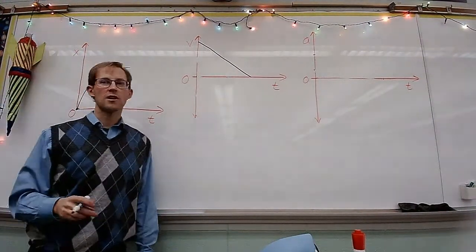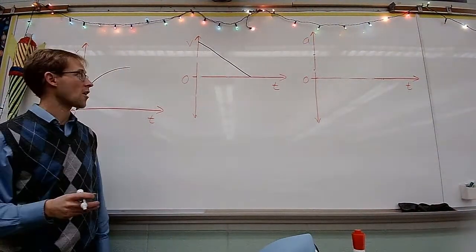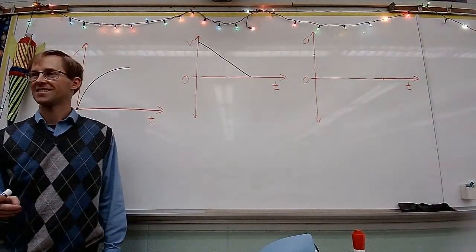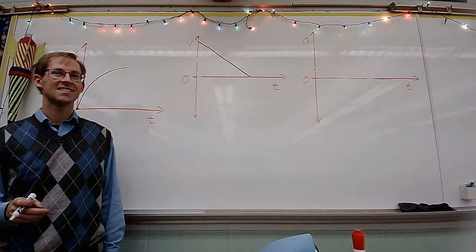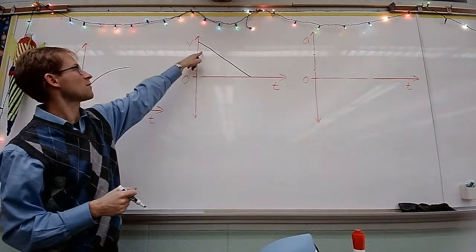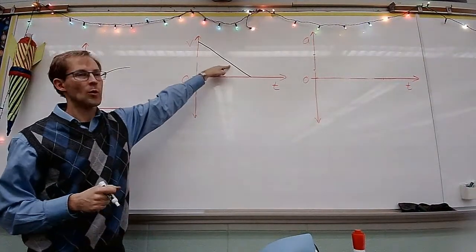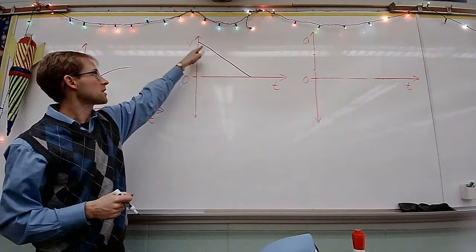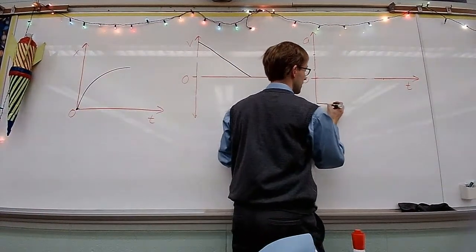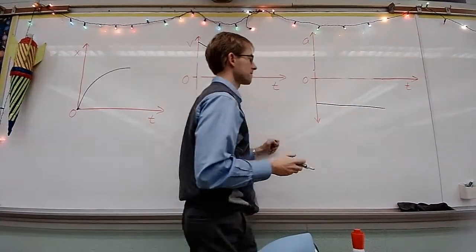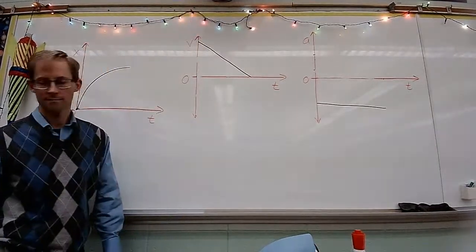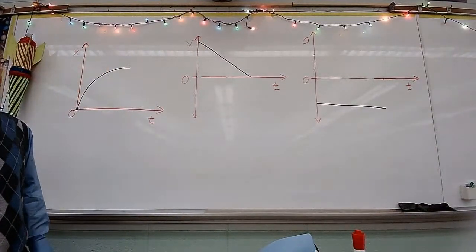Now the acceleration time graph is going to be the easiest one to draw. Is this a positive, negative, or 0 acceleration? Negative, because we've got ourselves a negative slope here. So on a velocity time graph, the slope tells us about acceleration. Because this is a negative slope, we have ourselves a negative acceleration. So negative slope equals negative acceleration.